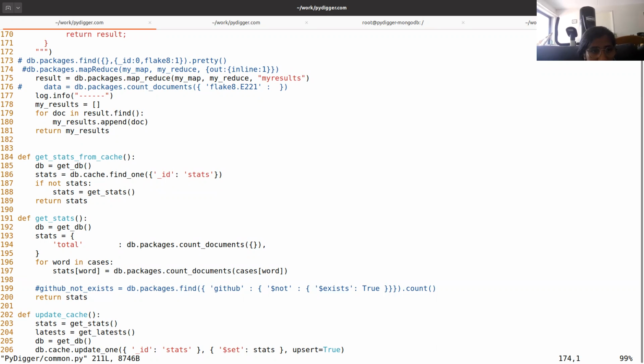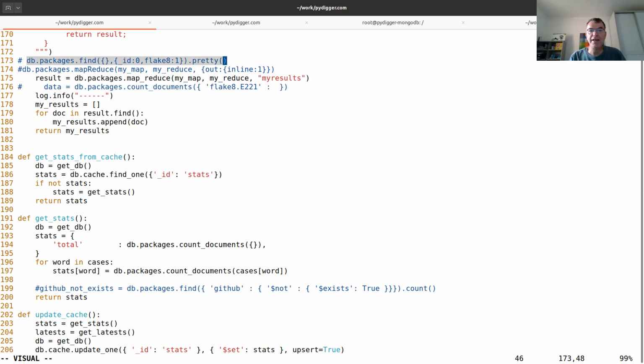It's something from last time. Oh, last time, instead of just keeping track of things, we pasted our MongoDB commands in this file so that we don't have to look for them again. I think this one would find us all the packages that have Flake 8. Yes.